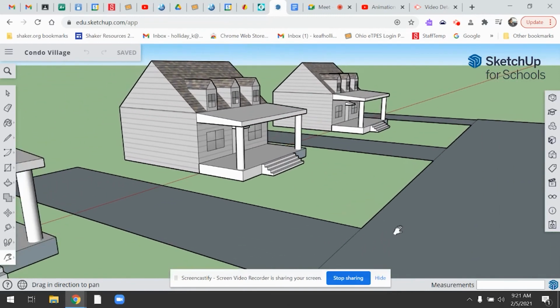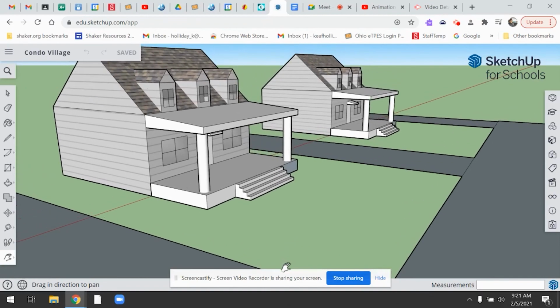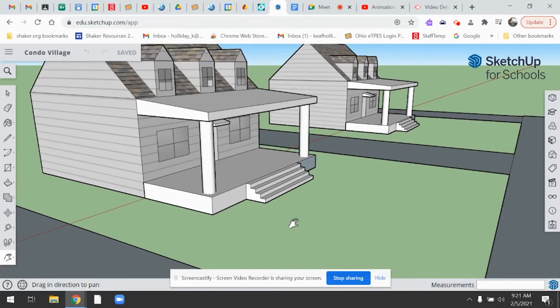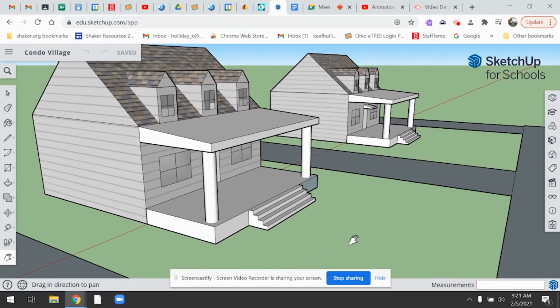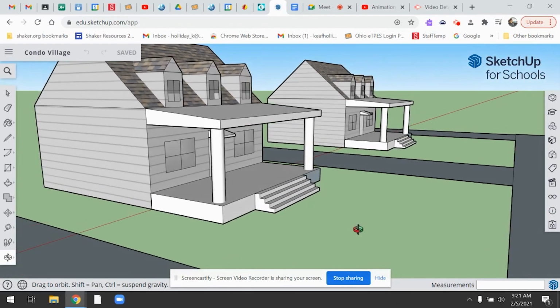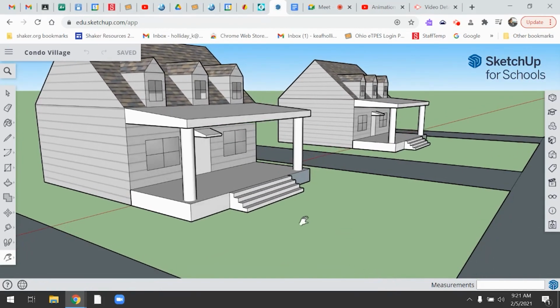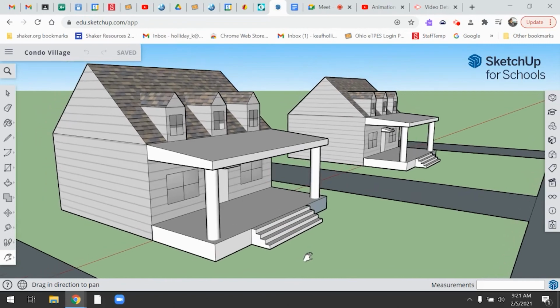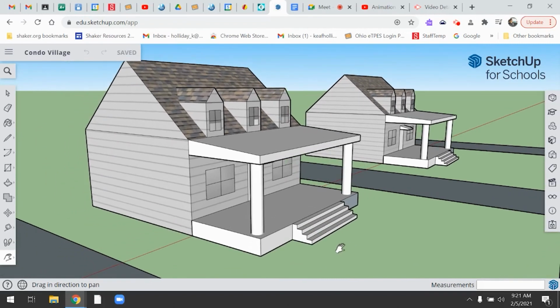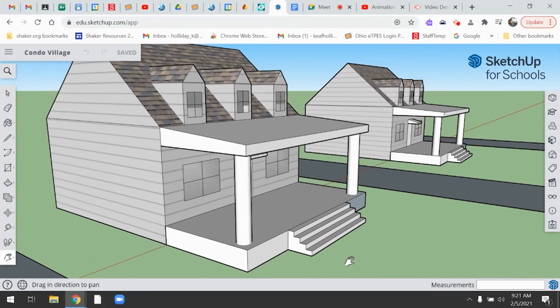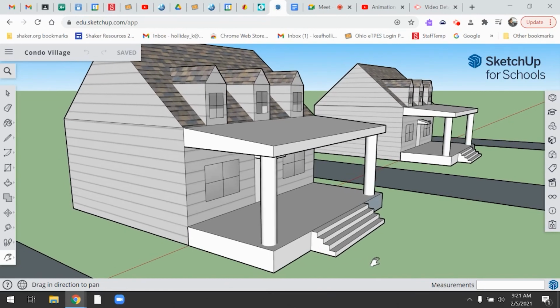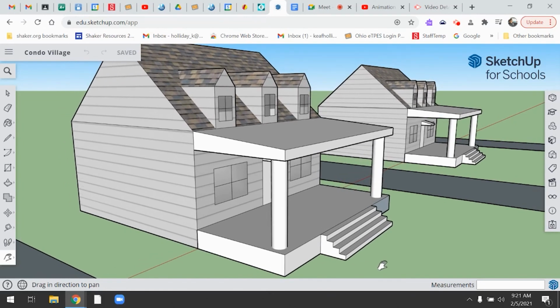This isn't bad. So I just need one good shot of a 2-point perspective of the home, of the house. And that's not bad.